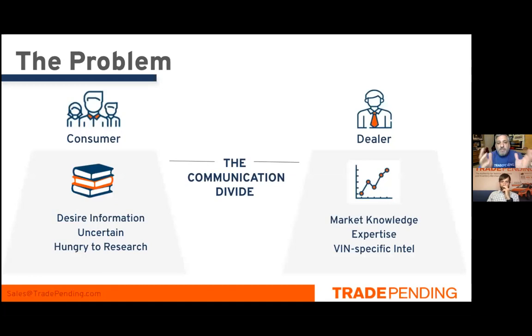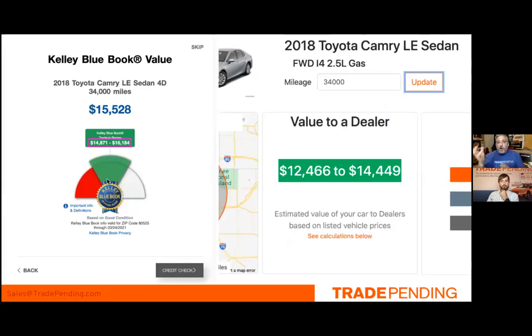So Snap, let's go back 7, 8, 9 years, because we're a company that's about 7 or 8 years old. When our founders were putting this company together, they were wondering, is there even a need for this? They were looking around and noticed that a lot of dealers are using market data inside their stores to appraise trades, but then they're putting book values on their website. But as most of you know, market data and book values aren't the same numbers. Here's the same car taken from the same website on the same day within literally a few minutes of each other. And as you can see here, the book value was very, very different from the market value.